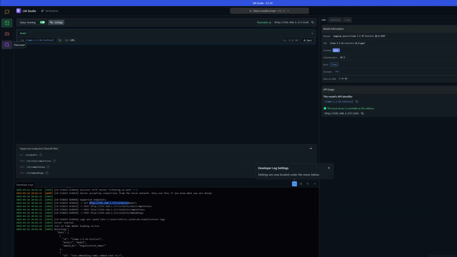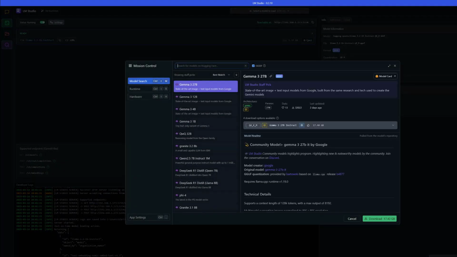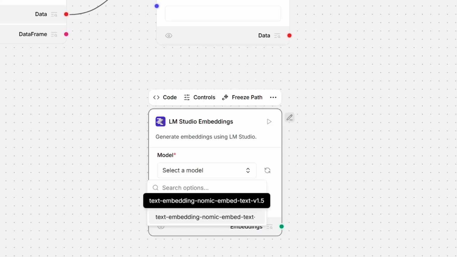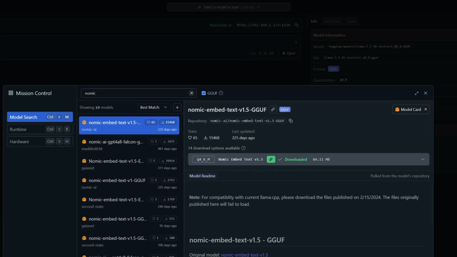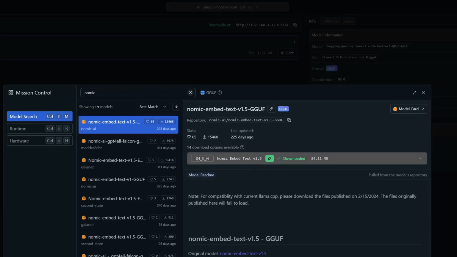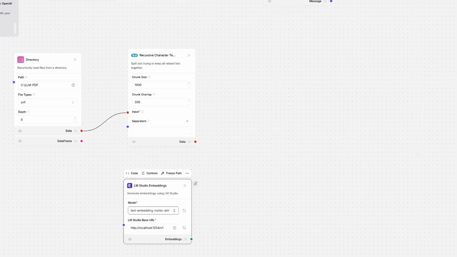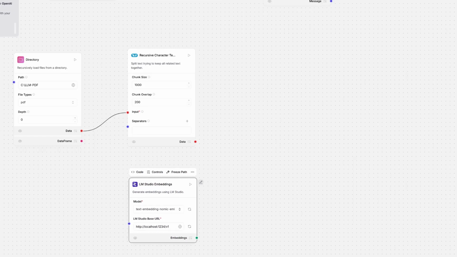So if you go here, you can download this nomic embed text. In my case, I have downloaded this text embedding, nomic embed text version 1.5. So this is it. This is downloaded, just 84 megabytes. And this is what I'm going to use here as embedding. So I have this embeddings model. And now the only thing that I want is the fourth step, which is to load the data after splitting them, after using this embeddings model to a vector database.